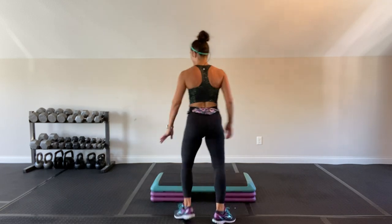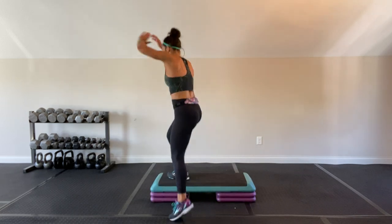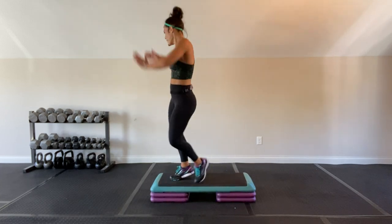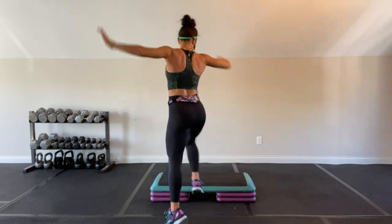Woo! Tap it up, corners. You can stay here, or they can be ponies. Ponies do a little hopping. Look at that. Bring that pony to the front. Woo!